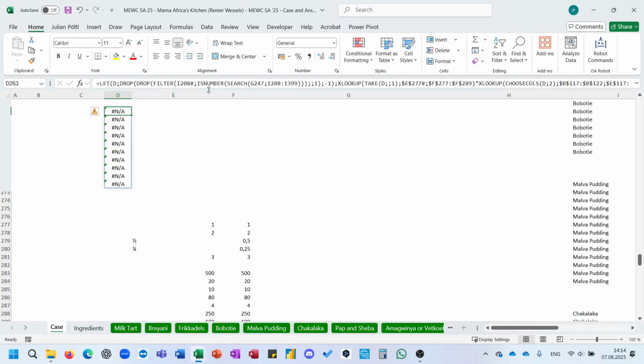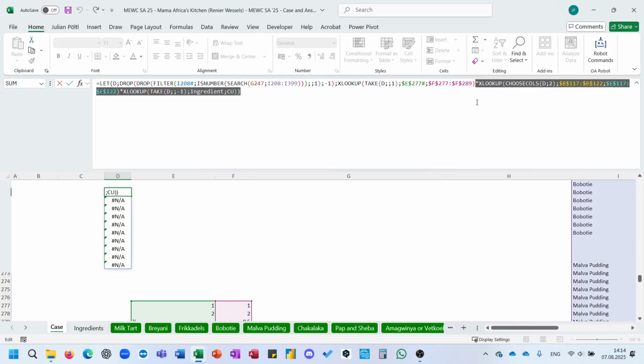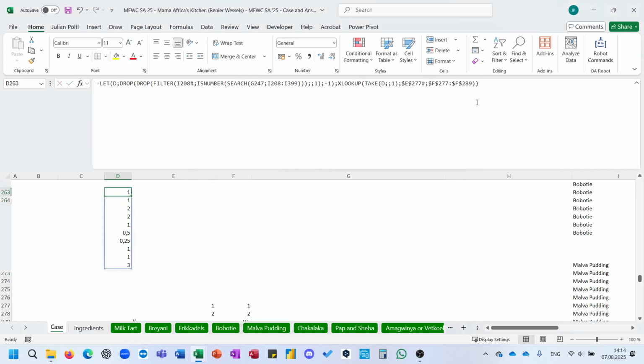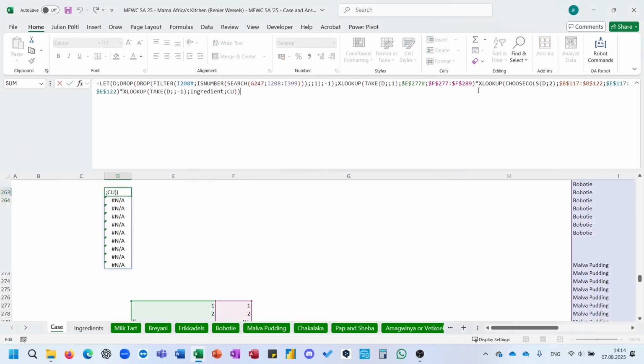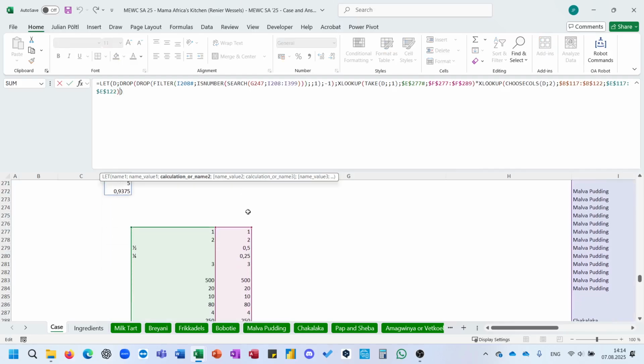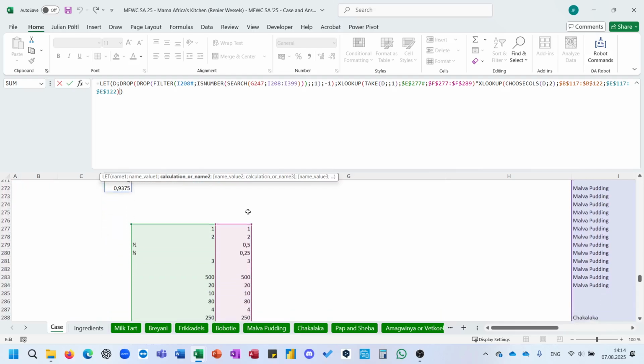Okay, not working. Question is, what is not working? This is working. This is kind of working. Question is, what is then not working?